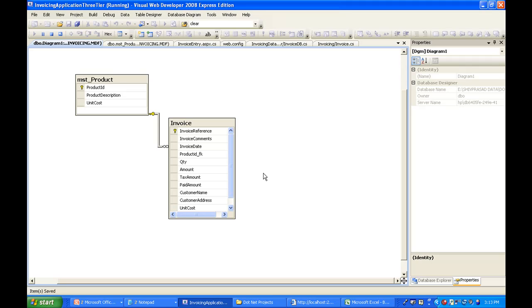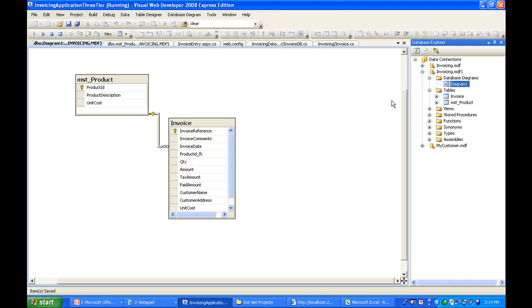For example, if the invoice makes 1,000 entries, then I need to make 1,000 entries of the product description and the unit cost. So definitely that's a huge disk space utilization in my project. That is one. But the negative point is that when you are dealing with projects which have a large number of records, and you need to fire a query, then the query becomes slower because now you need to do an inner join and get the data, right? Let me explain what this means.